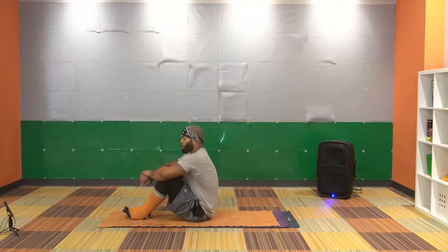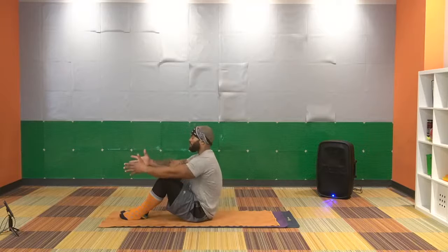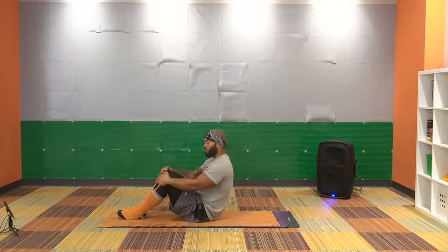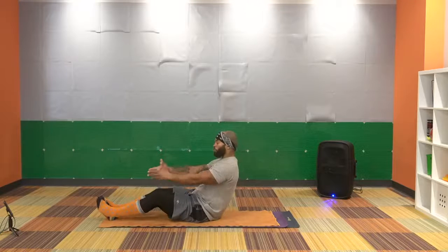All right, so we have 2 more abdominal exercises. On your inhale, extend both hands forward and back until you feel your core engaged. I'm going to show you two variations of the very same exercise. Then we'll get into it. So, the first variation is you can stretch your legs out, rest your heels on the ground.